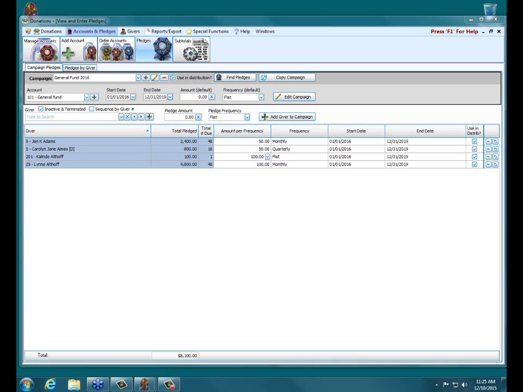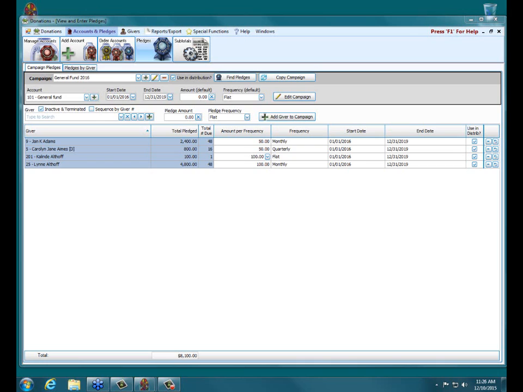Somebody asked, what does flat mean? Flat means that's the amount they're giving, that flat amount. That's the total they're giving by the end of the pledge campaign. And it's similar to annual, because if you have a yearly pledge, annual means they're going to give that amount by the end of the campaign.